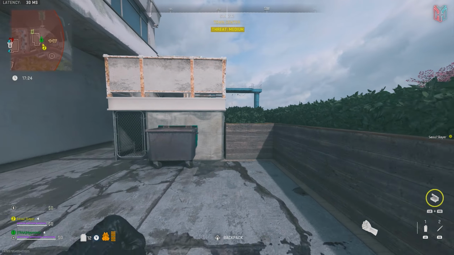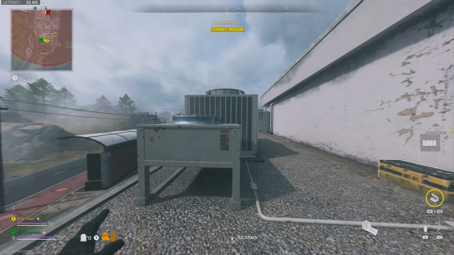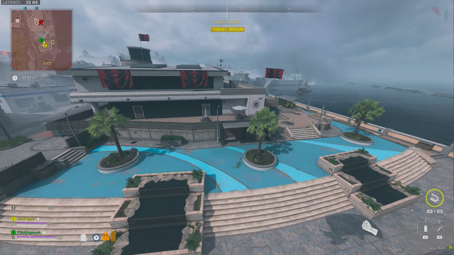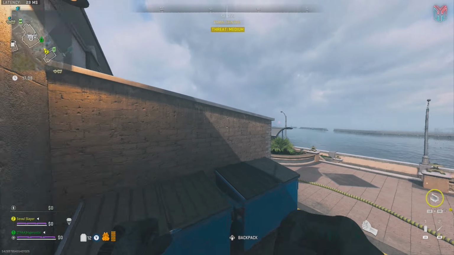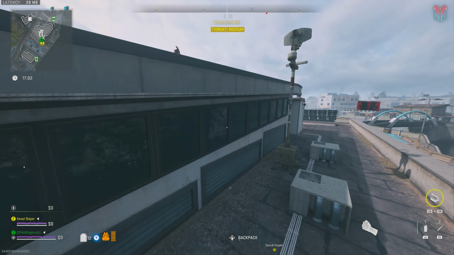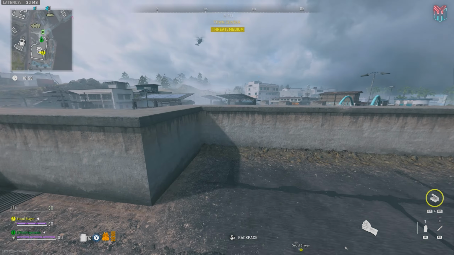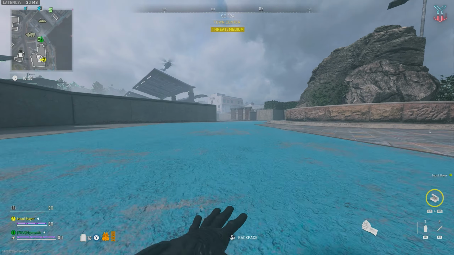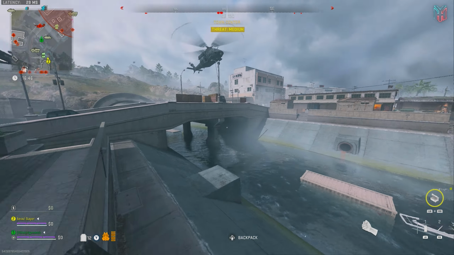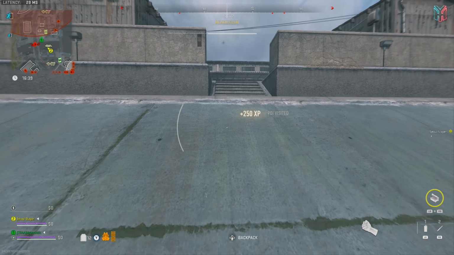Dang it. You missed a jump, huh? Yep. Missed that one too. Again. Pop the UAV tower. I think they're, yeah, 403. Yep. They're back there. Yep, I got a squad call out.